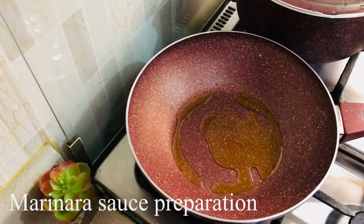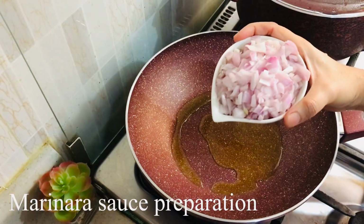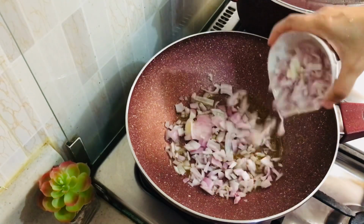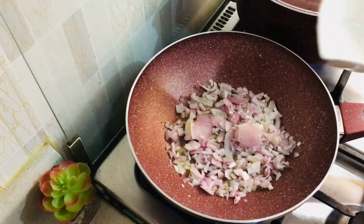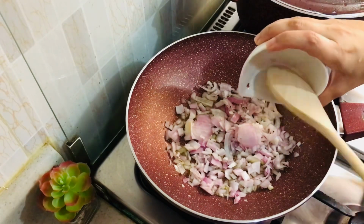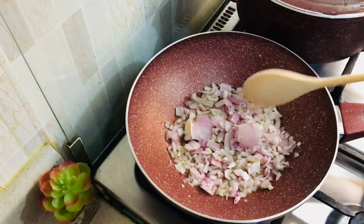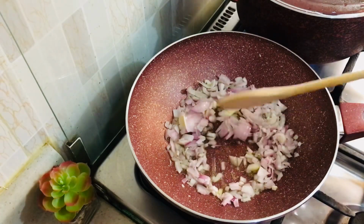Now again back to the marinara sauce. Take a pan, add some olive oil to it, like 2 tablespoons of olive oil. Add 1 cup of chopped onions and give a good stir. Cook the onions till they are lightly brown.